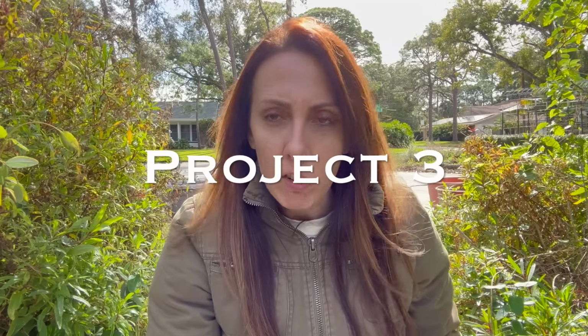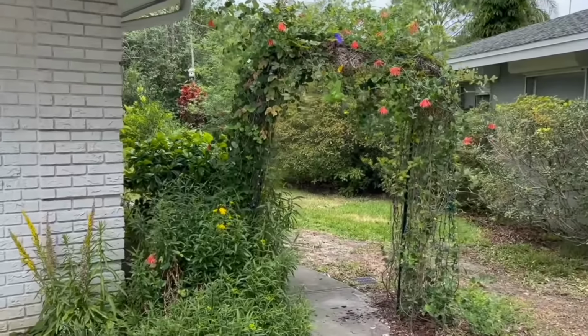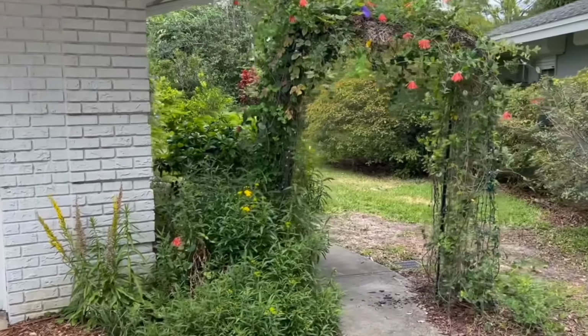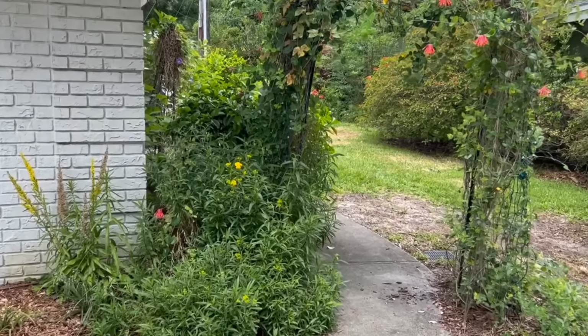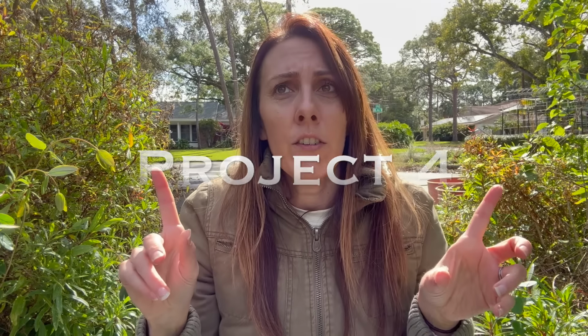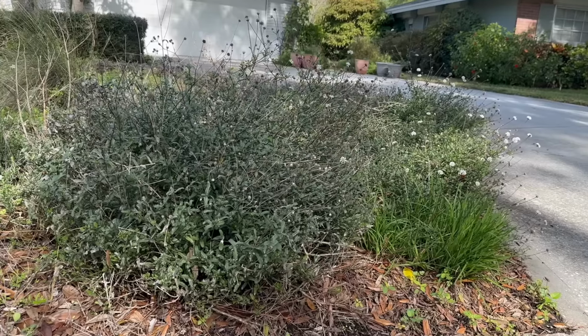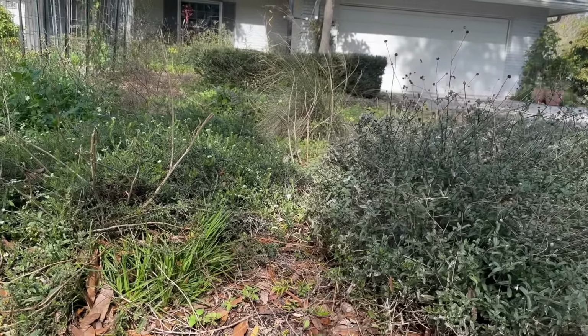I think another project is this. This could be another project. Just getting a trellis in and then redoing either side of the trellis. Another thing that's not looking very symmetric is either side of the garage. On one side of the garage, we have one of the old topiary plants from the previous owners. And on the other side, we have this trellis that was left by them and I've moved it to multiple locations. I'm wondering if that's where we could put some camellias. So I'm calling that the camellia garage project.